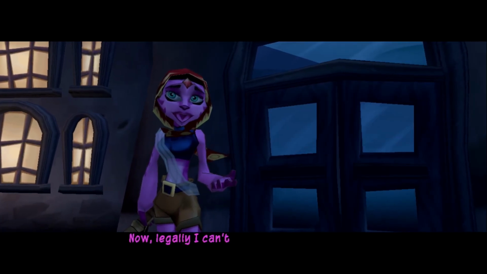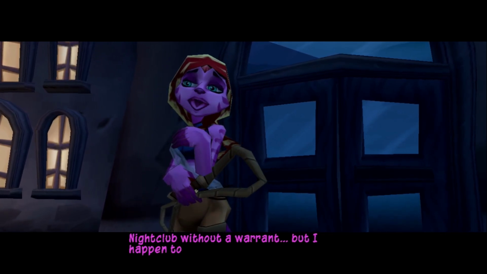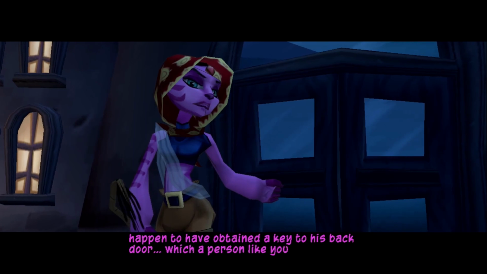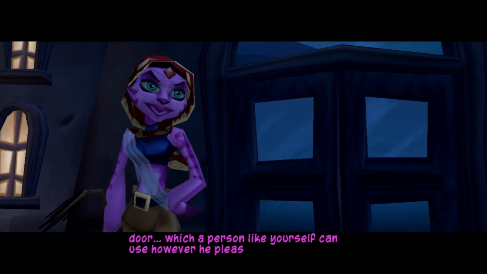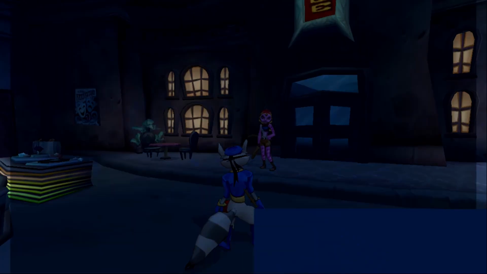Now, legally, I can't enter Dimitri's nightclub without a warrant. But I happen to have obtained a key to his back door, which a person like yourself can use however he pleases. Oh, we are absolutely going to work well together.